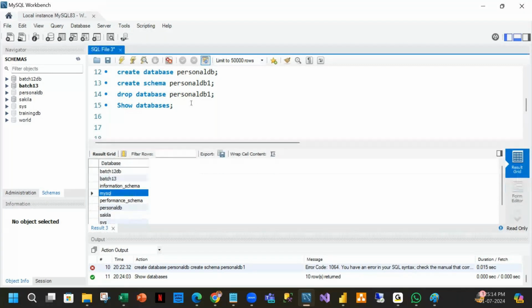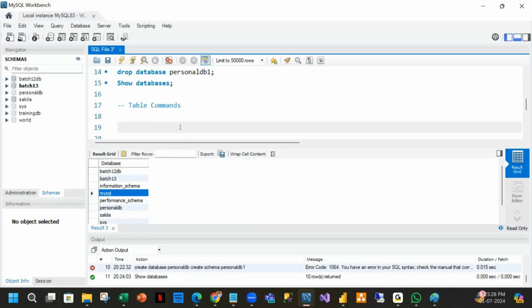Now this is about the database commands. Now if I talk about table commands, in table commands you will be learning how to create a table. So generally, how do you create a table? I'll just show you.